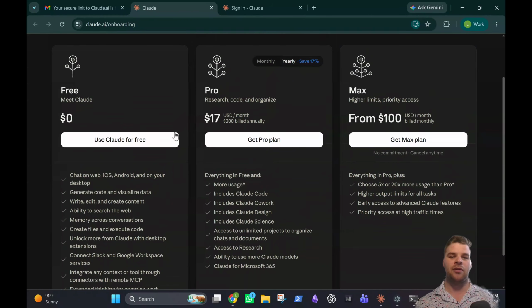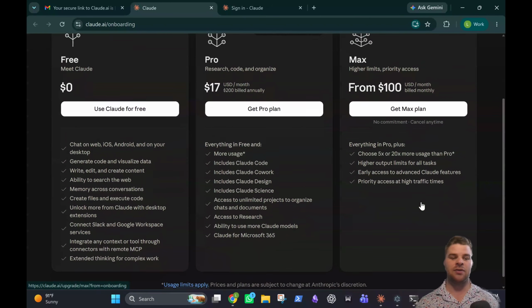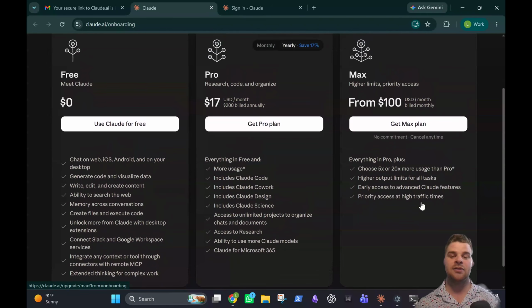I recommend people go for the Pro version first, or if you're going to be using it a lot, just go ahead and get the Max. The Max plan is pretty awesome. I actually have the $200 a month Max plan, and it is super, super powerful. You can do a lot with it, and they subsidize the cost. So if you use a $200 Max plan and you use every credit on the plan, it's equivalent to like $3,000 in API charges or something like that. It's pretty nuts, very generous, very powerful.